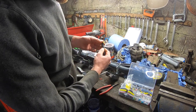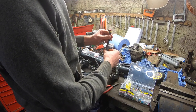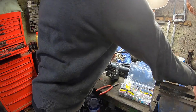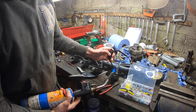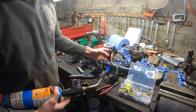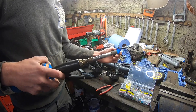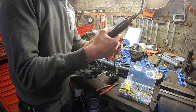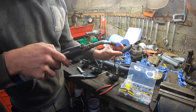So obviously that heat shrink didn't fit on that, so that's what I was trying to achieve by putting that there first and putting this one over. This one will close on the end of the plug, keep everything nice and tight. That gentle heat. Gently heat the tip of it slightly, get it warmed up.